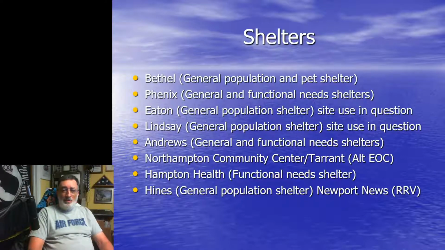Here are our shelters. In truth, the city can designate any school or other facility as a shelter at any time. But these are the most commonly designated shelters and those that have the equipment already installed. Bethel and Phoenix typically open first. Phoenix, and also Andrews, have 2 gyms. One gym was designed for younger children and has a rubberized floor, while the other gym is more a traditional design.